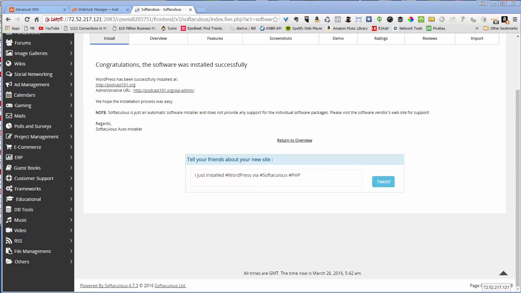Now there is a chance that this URL won't work because you just set it up. You might have to wait 5 minutes, 10 minutes, an hour, 24 hours. It all depends on your registrar and how fast things propagate throughout the internet. But suffice it to say that, at the latest, probably tomorrow, this will work, provided that you've set everything up properly, which it's really hard to not do it right. We're just going to go there now and see if it shows up. It may or may not, like I said.